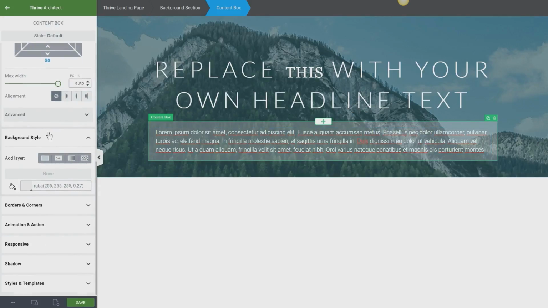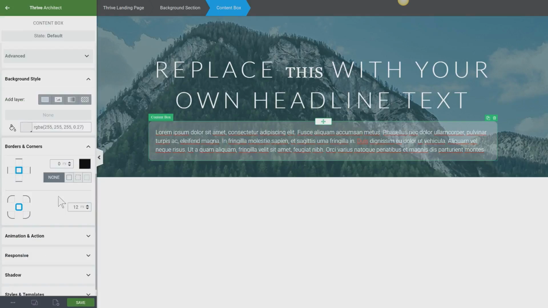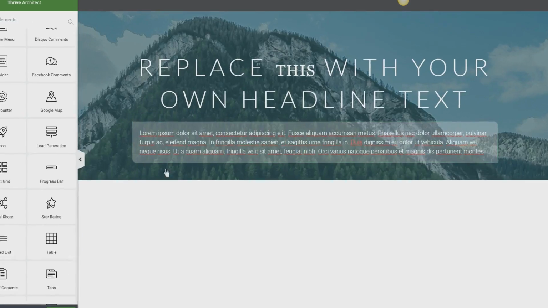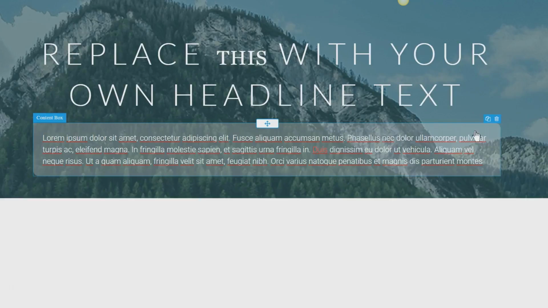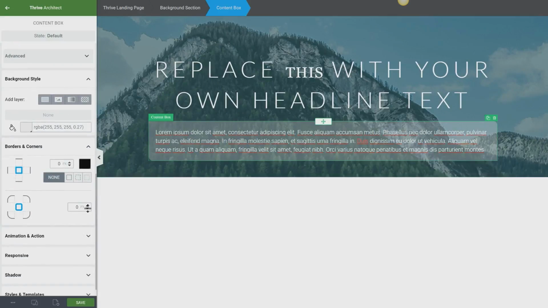Next, let's keep working on this box. We've got borders and corners. Here we can add rounded edges, or rounded corners, I should say. And again, I can click and drag for this, or I can do a manual input. And I can also change this for individual corners. So if I choose these corners here, I can set them to 0. And then we have a box that has 2 rounded corners and 2 pointed corners. So that's, again, in borders and corners, you can either select all of them at the same time or select individual corners. And the same is true for your borders.